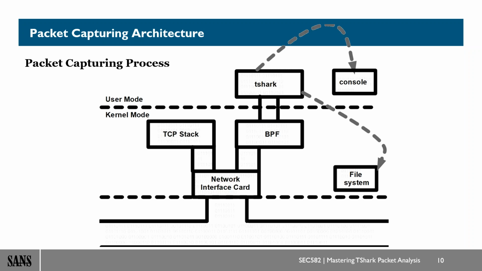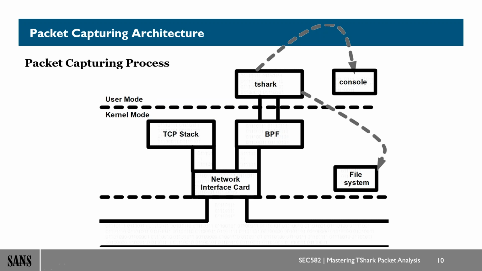So here's the capturing process. The packet comes off of the network interface card. Your driver picks it up, does the processing there. And your network interface card driver ultimately passes that to your protocol driver, which in most cases, especially if you are on Windows, is probably tcpip.sys or something like that. And this is what is going to handle everything in terms of processing that packet so that it gets up to the application layer, which would be whatever process you're running in user mode.